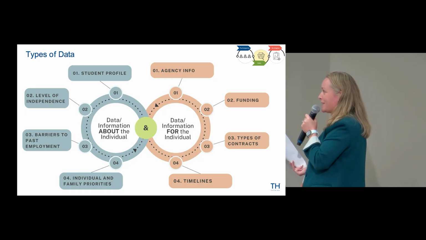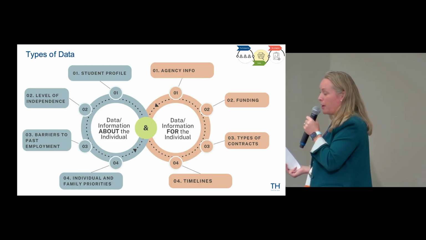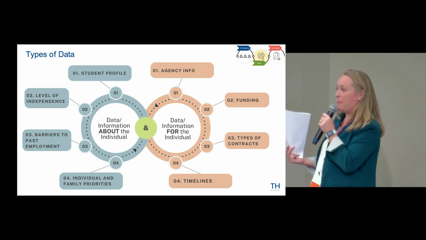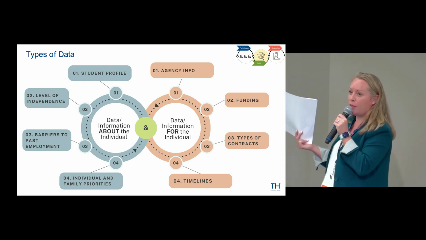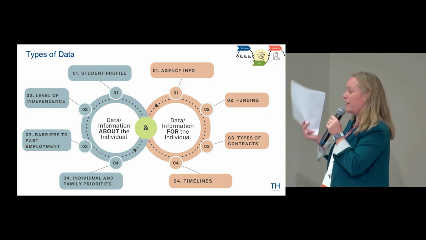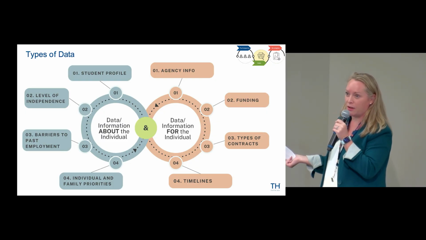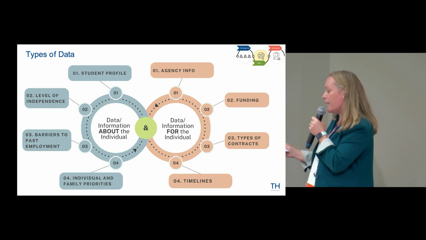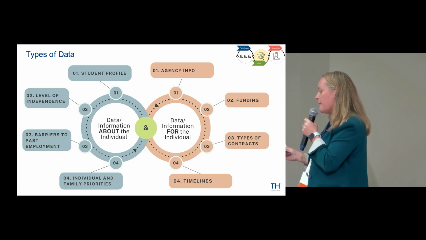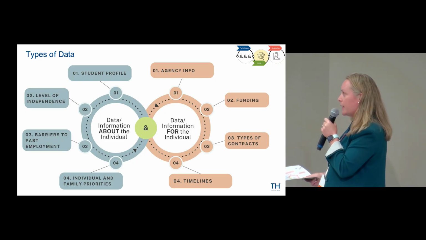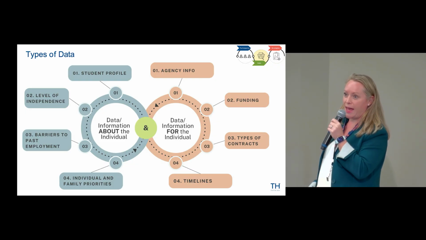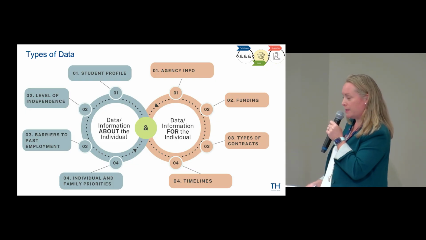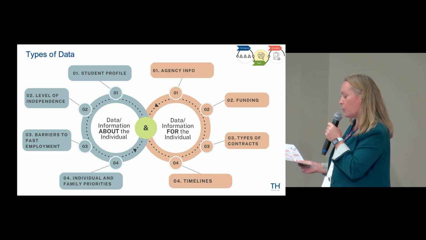And some of these are outside of the students' abilities and whatnot, like transportation. If that's not set up for the student in their community and they're not going to be able to get to the job, you can have the most amazing setting and they're not going to be able to get there. So thinking about that as typically a barrier. The availability of supports in the natural environment. If it's a student that really can take supervision from someone that's there, will that work? Has that worked in the past?